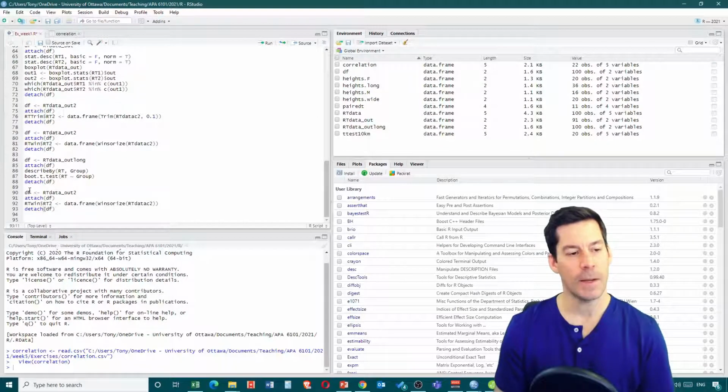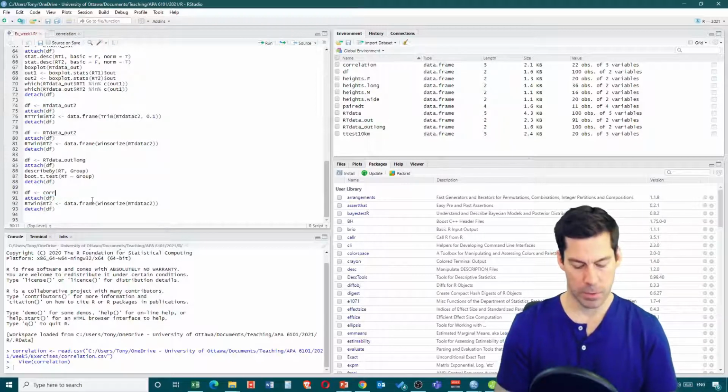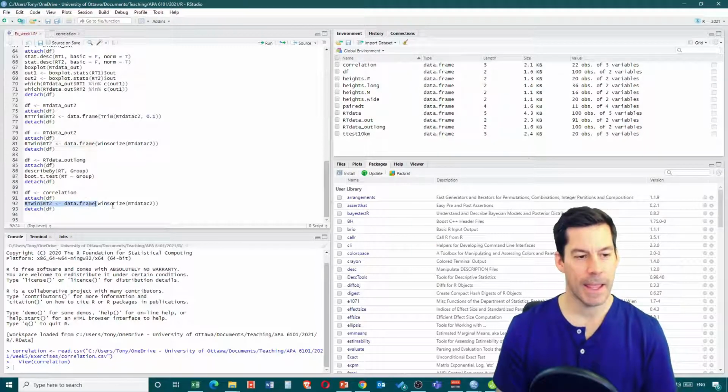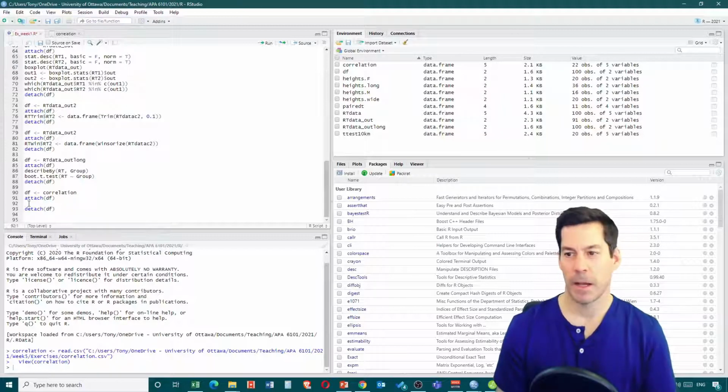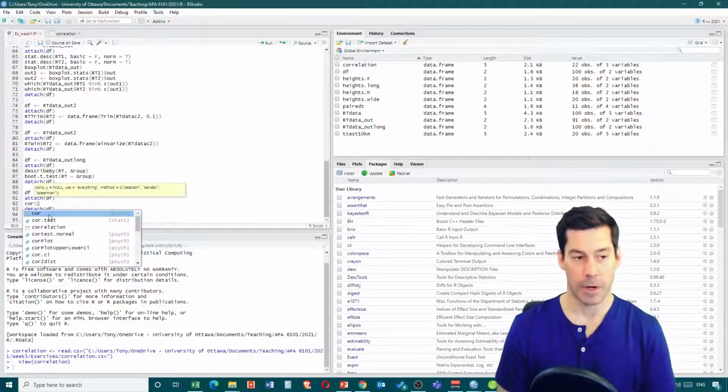So into a data frame that's going to be my working data frame, I'm going to put correlation. And in R, it's fairly easy to run correlation. So the way we do that is by using the function cor.